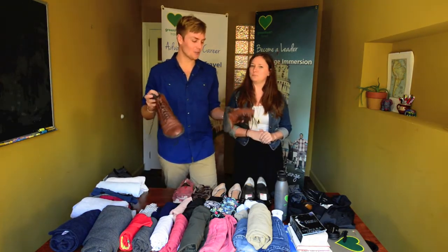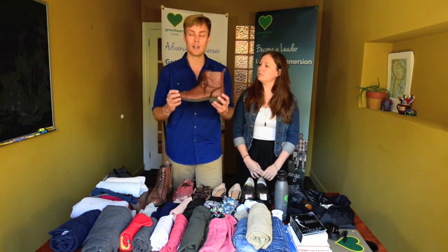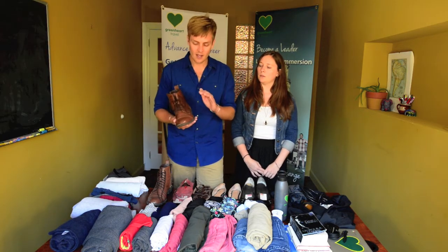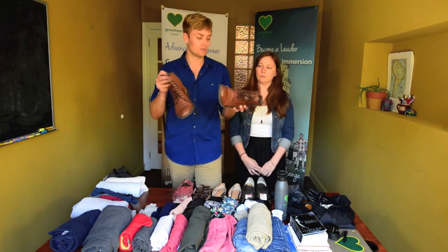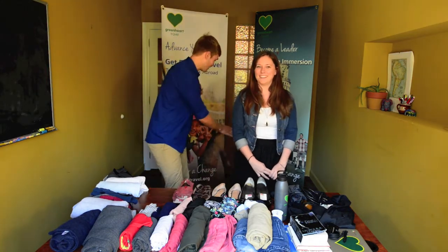Yeah. So these are my shoes, my work boots I call them. And the recommendation would be to bring low tops or ones that aren't quite as big, but you will likely need, especially as a teacher or in a work abroad situation, a sort of brown boot or a black boot, something like that that looks a little bit more professional. These are way too big. These will take up so much room, a really good amount of your suitcase. So third pile, toss those out.